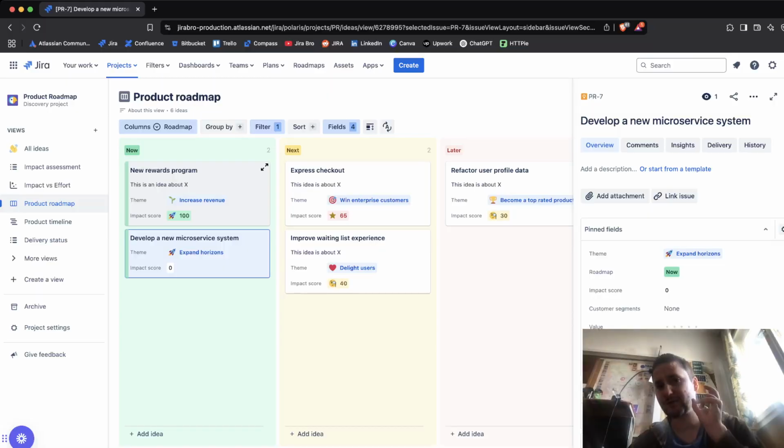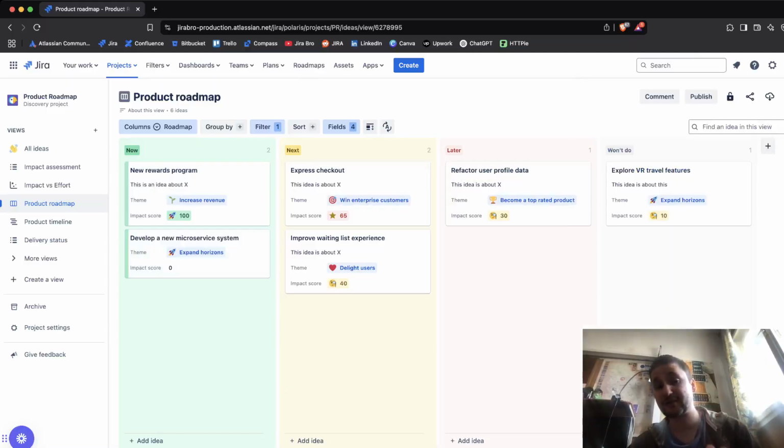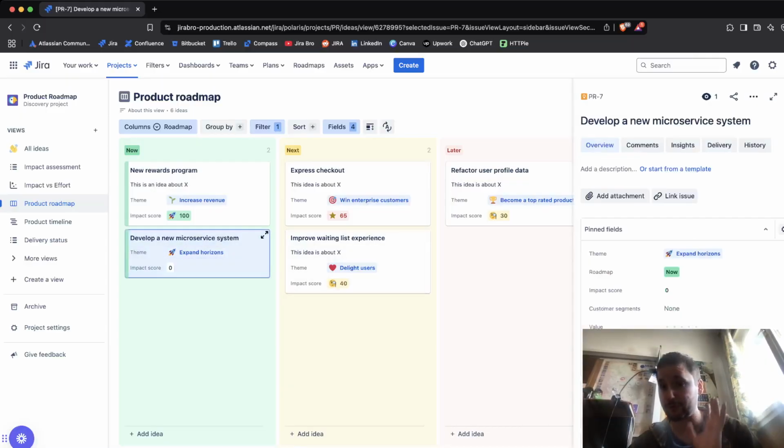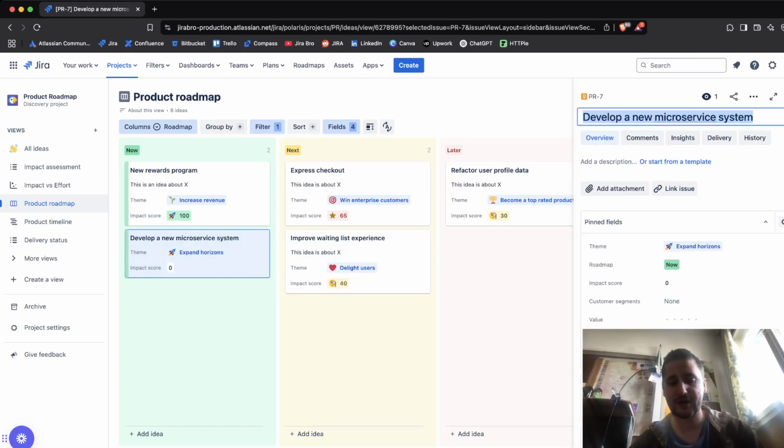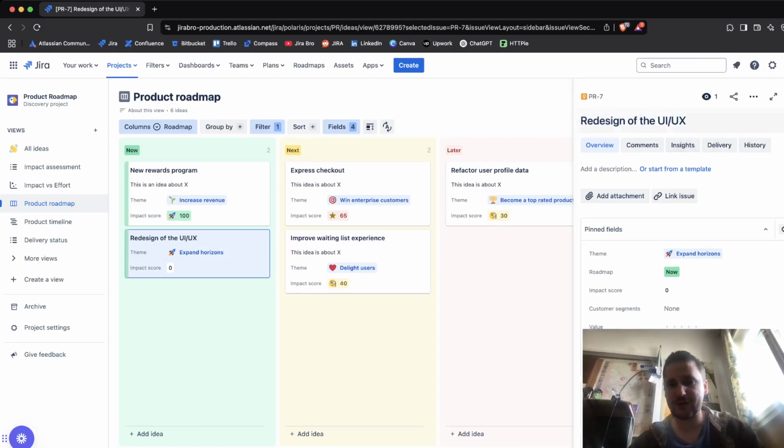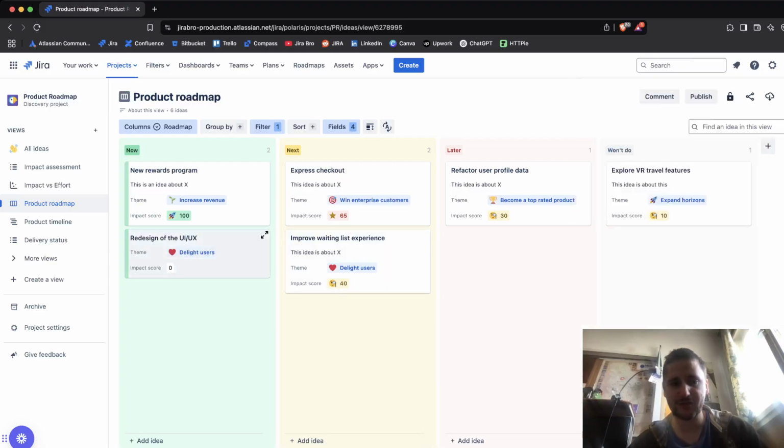Is it with reaching out and connecting through LinkedIn with different companies that are actually within the realm of our business, for example? Also, there is a theme of delighting the customers, or, for example, a much bigger one, let's say a redesign of the UI UX, right? And now we have the theme in here, and the theme would be to delight our customers.